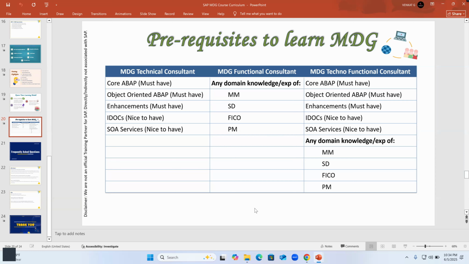Yes, even I understood that from many people working in MDG, unfortunately. That's not true. You will be having at least 60% coding, and 40 to 50% would be functional configuration. Coding is a little more compared to the configuration part in MDG.